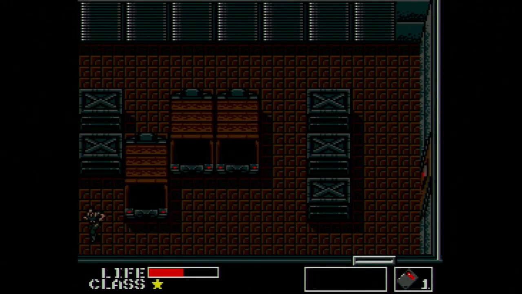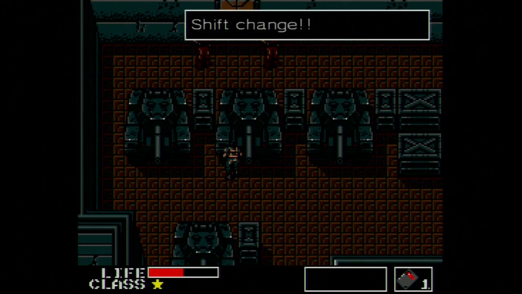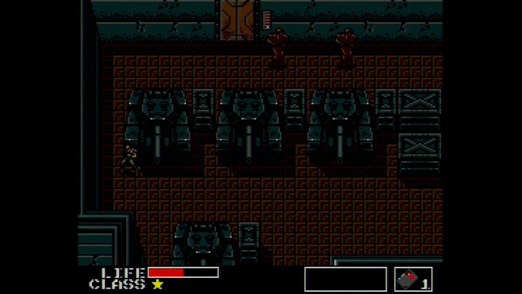Alright, let's get off this screen and wait for... That right door is misleading. I have to agree on that. Alright, so we'll wait for the shift change and then we'll go on the elevator. That's the answer to the question. Easy peasy. Shift change! Alright. Get off my screen. Bye.